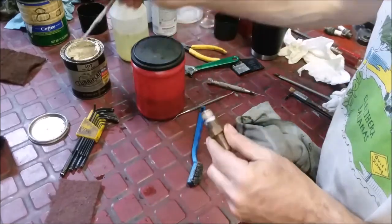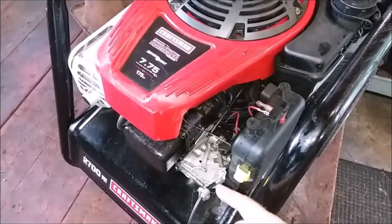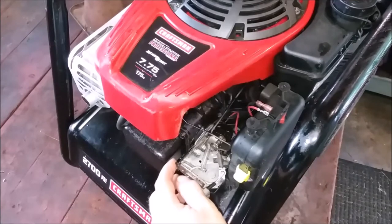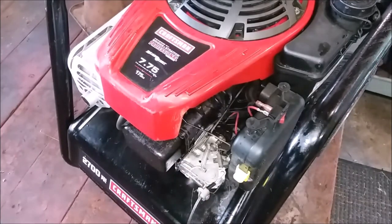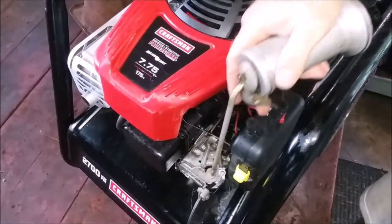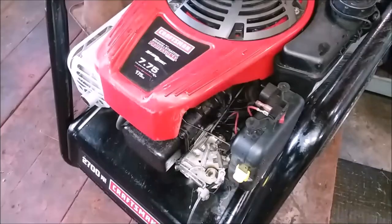And we're off to the races. All right, I put the cable back to where it was, and I just took a little slack off. So it should be okay. And we'll put a little dab of oil on it now, just so that she can race around and do her thing. That's all we can do.